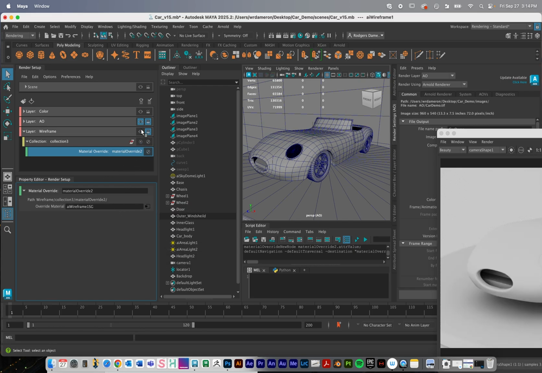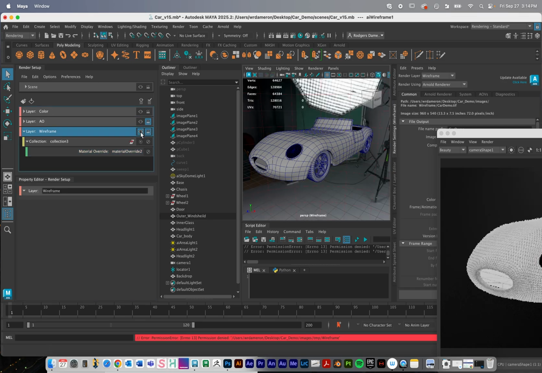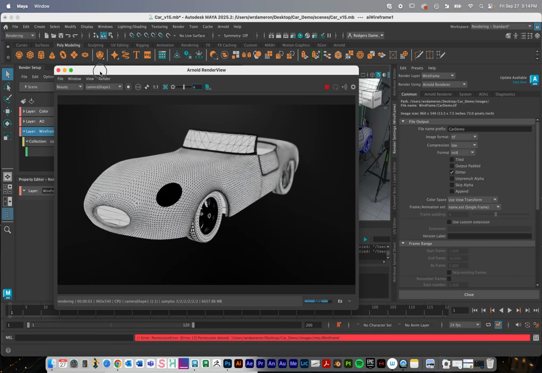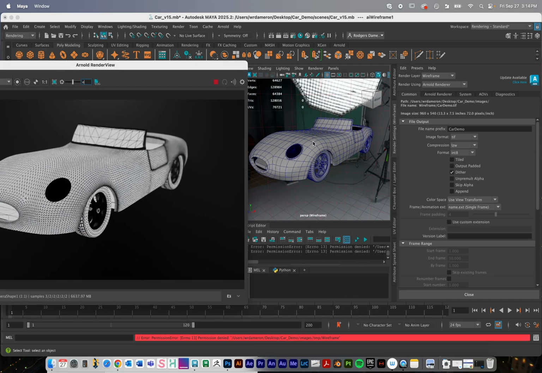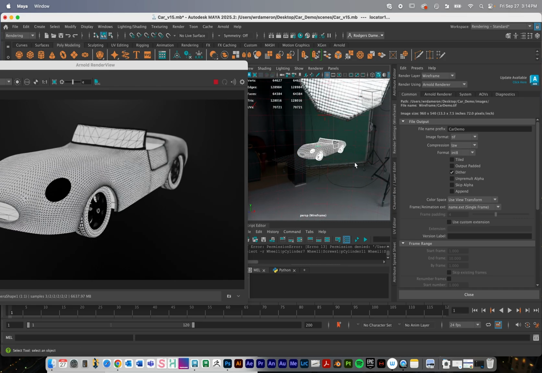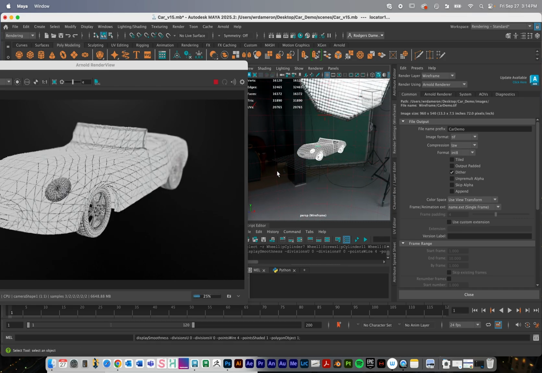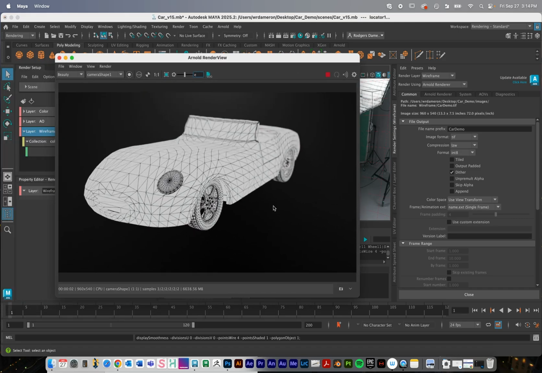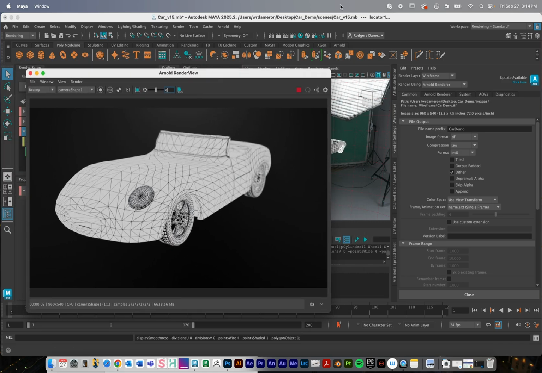Remember, we have the I button that shows which render pass is active. And so we can see the wireframe. One thing you'll immediately notice is that this is in triangles right now. The other thing you'll notice is that my mesh is incredibly dense. Remember, I forgot to press 1 intentionally, right? So if I press 1, now this is a more accurate representation of my mesh. Now let's get this off of triangles, and that's going to be really important.